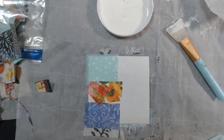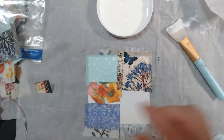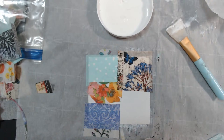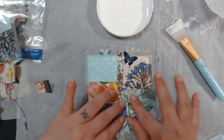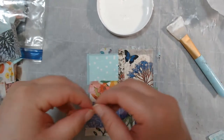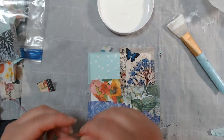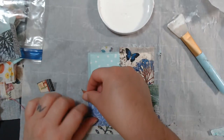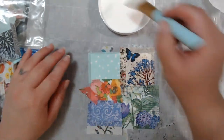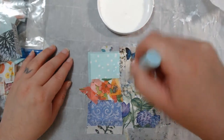Oh my goodness. This can be right here. And yeah, this can go right here. Okay, and I can cut up these little chunks and put them in this little missing spot right here and right here. Okay. So now we'll put decoupage on it.